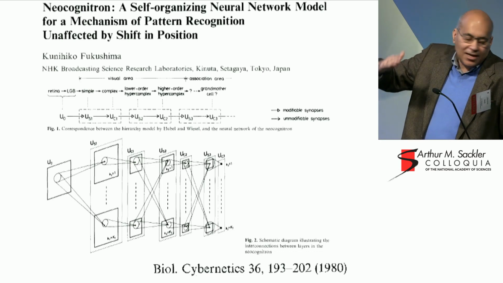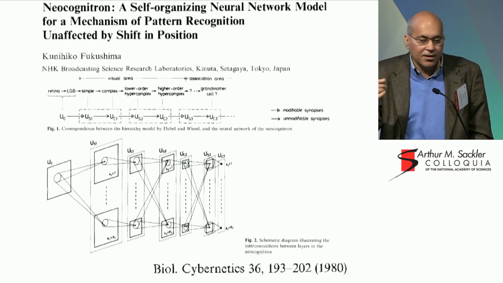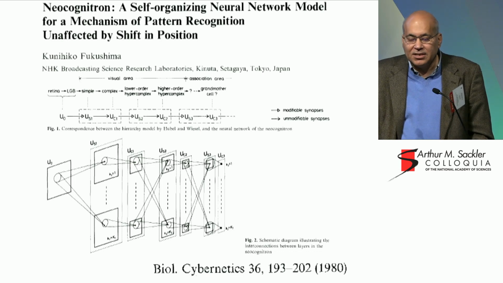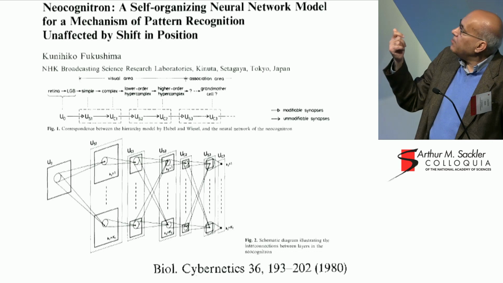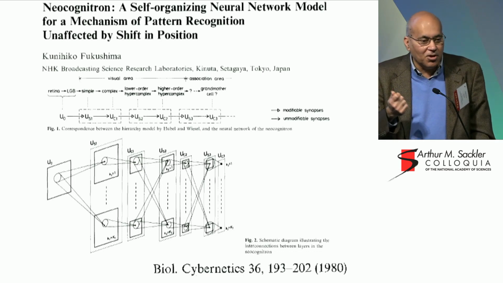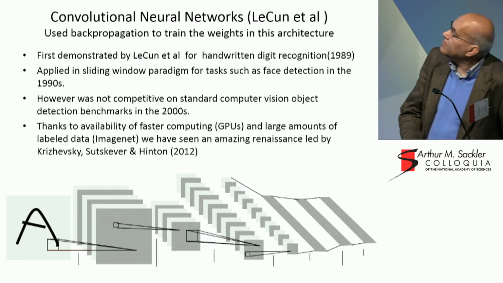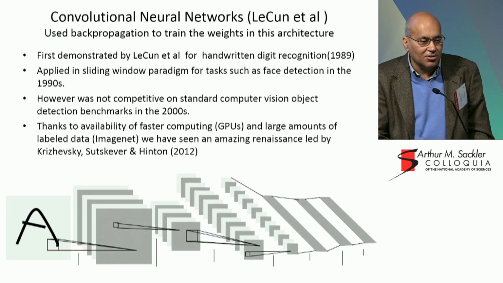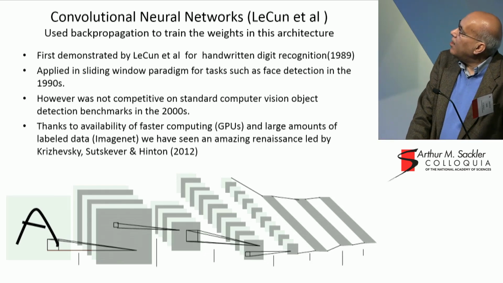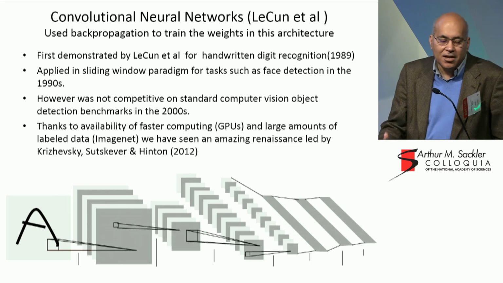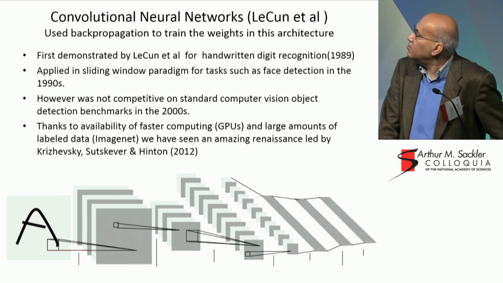And then you just had layers of this, and at the highest stages you were doing some kind of pattern classification. In fact, his examples were digits. Okay, and it didn't work very well because he was trying to be really biologically plausible, so he wanted to use Hebbian learning. So we move along a bit, and now we have the decade of the 80s, which is sort of the second big coming of neural networks. And in particular, that's the era when backpropagation was reinvented and widely known.